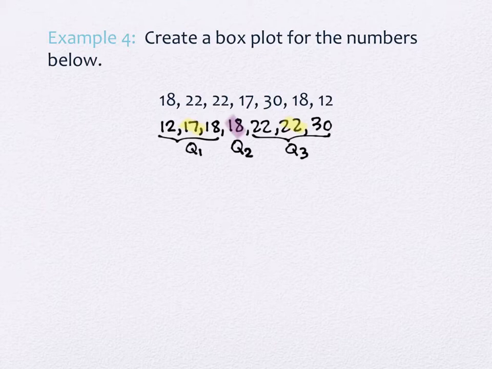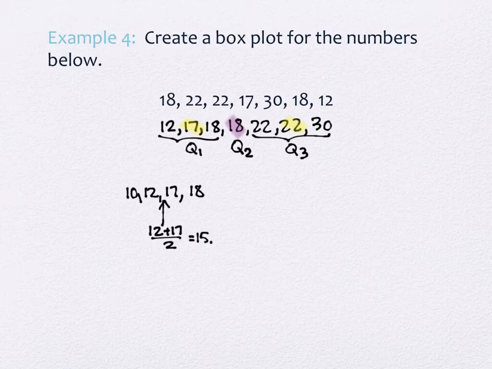What do you do if there's 4 instead of there being 3? Yeah, so I mentioned it, but I didn't show you an example. So since you've asked, let me show you an example. Let's say that at the beginning there had been a 10, 12, 17, 18, and we wanted to find the middle of that. What we do is we need something that's in between 12 and 17, right? So we find their mean. We do 12 plus 17 divided by 2. Is it 15 and a half? I think 15 and a half would be the median of those values.